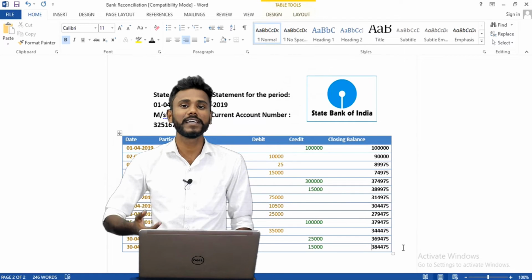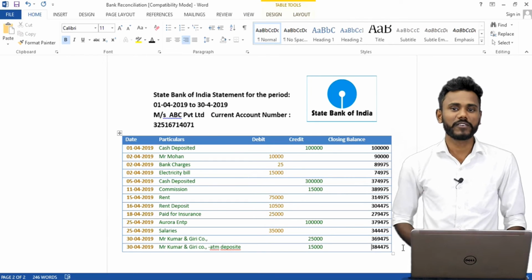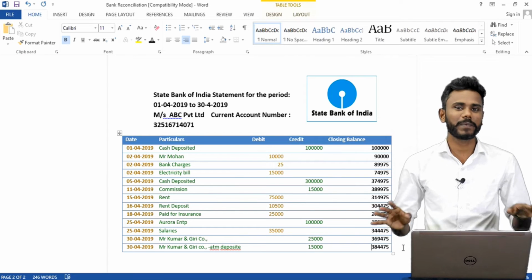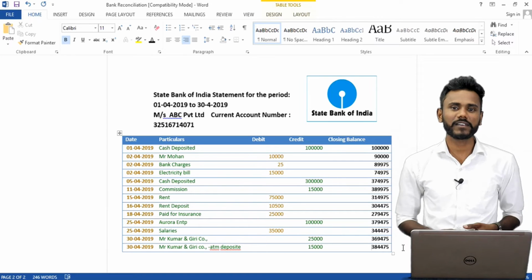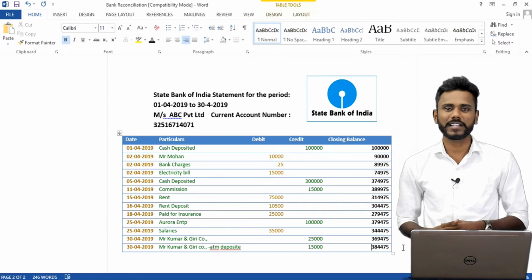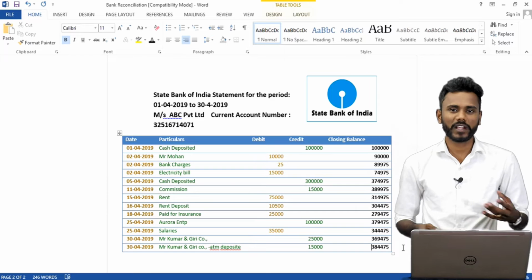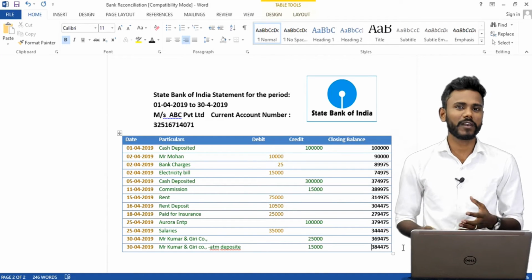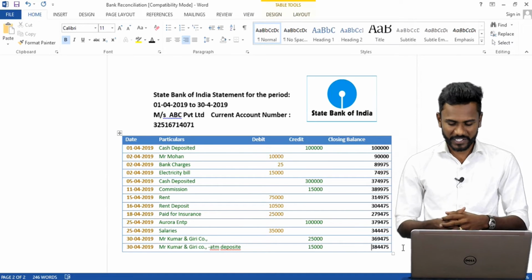Now let us find out the errors, and have a look at the rectification of errors. As we already discussed, it's a very simple and easy process in the Tally application. Of course, auto bank reconciliation is underway. Tally has already launched it, but some banks are not allowing Tally to access the bank statement, so that's the reason it is underway. We hope very soon to launch Tally auto bank reconciliation as well. Now we continue the same.